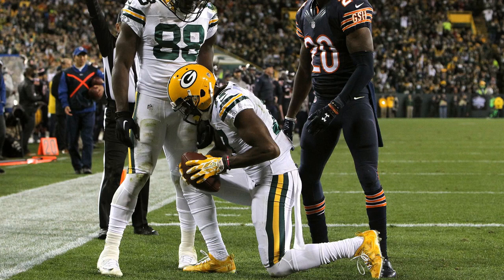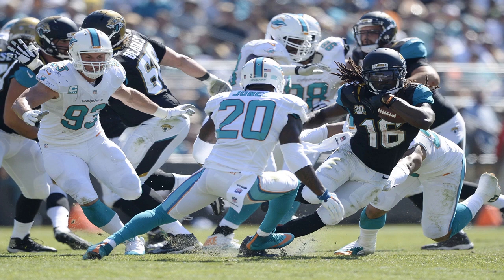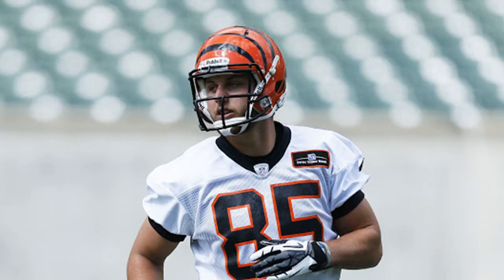The star of the late Sunday games was Rams rookie receiver Cooper Kupp. The former FCS All-American tallied 4 catches for 76 yards and a touchdown on 6 targets Sunday in the team's blowout win over the Colts. Kupp's 76 yards were a game high, and they included an 18-yard score. He already looks like the favorite target of Jared Goff, even though this offense also has Sammy Watkins and Robert Woods. If you need receiver help, Kupp should be one of, if not the first guy you target on waivers.